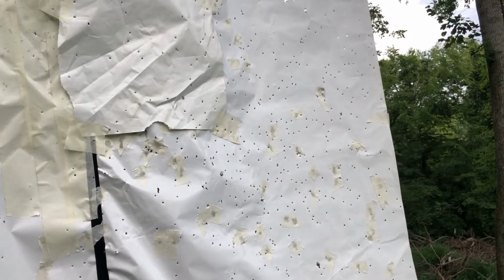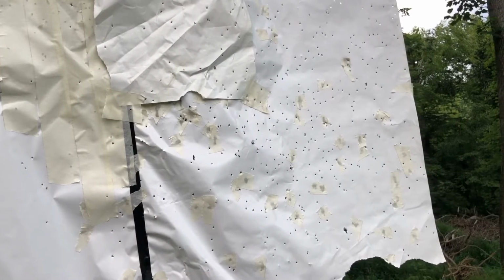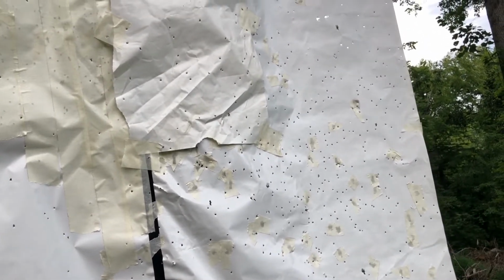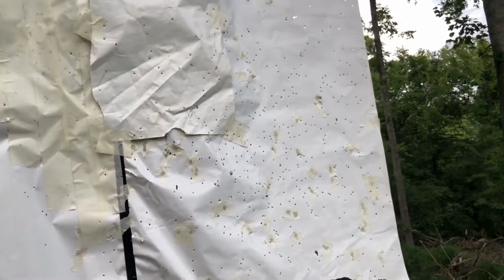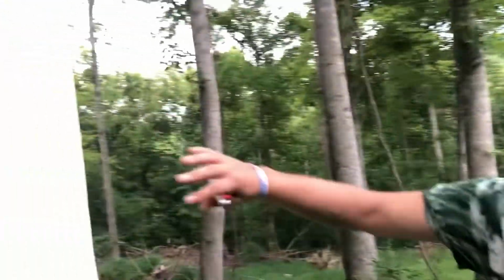Also, I'll throw in the two pictures of the patterns that we shot the other day. They were a lot more impressive than this. But still, guys, that beats any factory turkey load you can get. Yep. Hey, quick tip for you. Are we done? Got a good picture of the pattern?